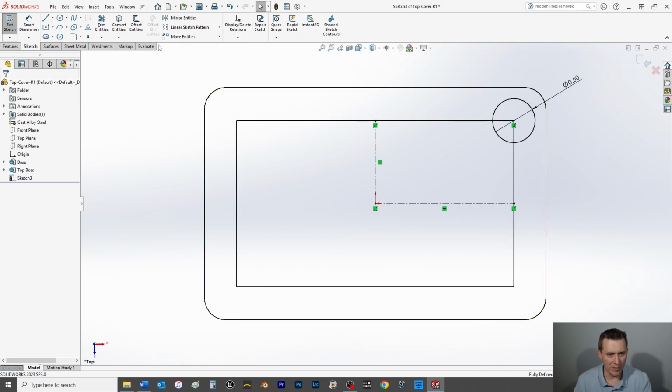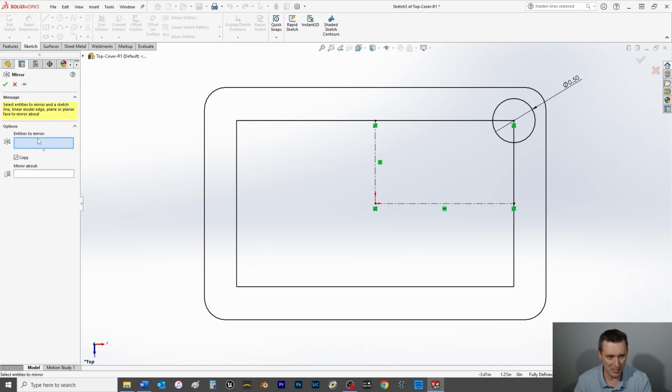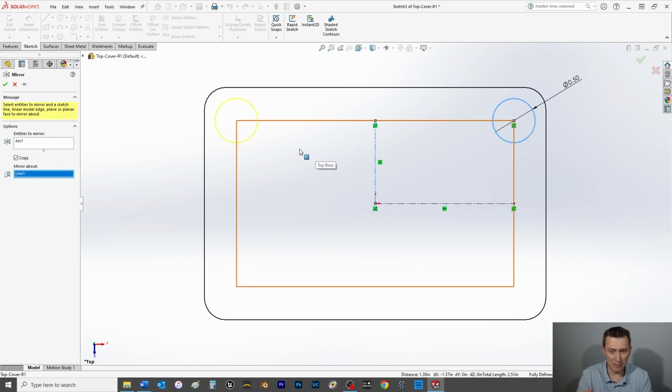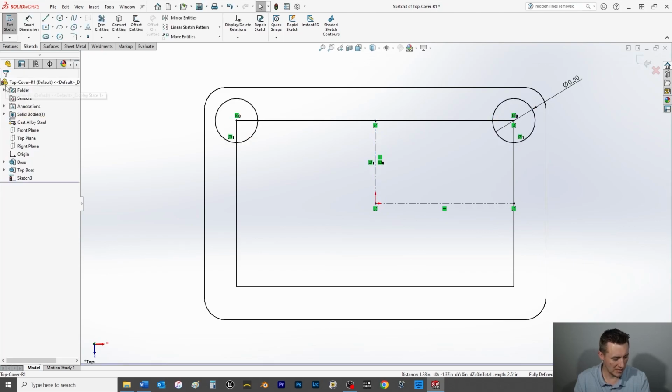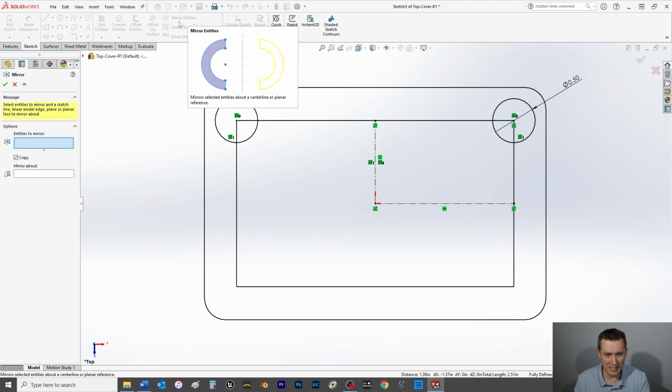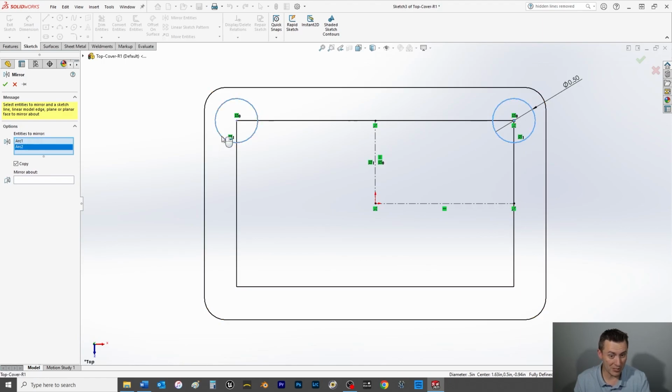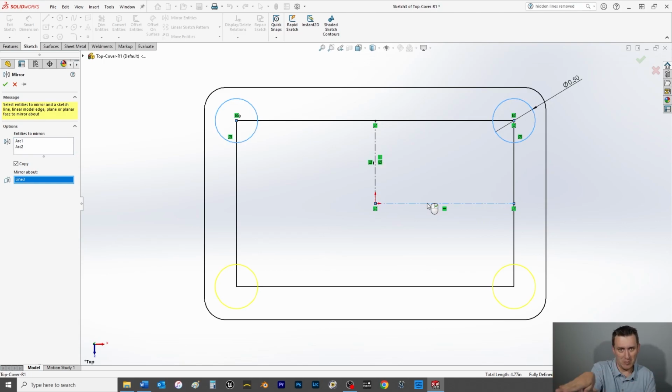select, and then we're going to come up here, still into the sketch tab, we're going to choose mirror entities, and you can see here, what are we going to mirror? Well, it's this circle, and what are we going to mirror about? We're going to mirror about this reference line here, which is halfway through the part. Then we'll select OK. And then we're going to simply repeat this in section 4.12 on page 141. So click Mirror Entities. Then we'll select both these top circles. And then we're going to mirror it about this line, which is cutting the part in half this way. And then we can click OK.